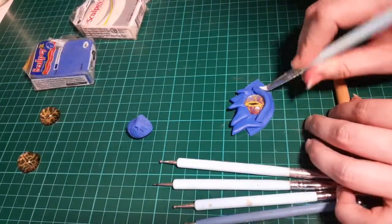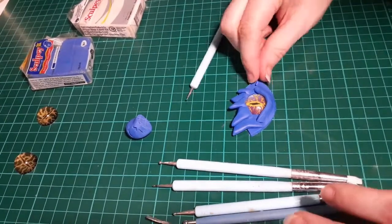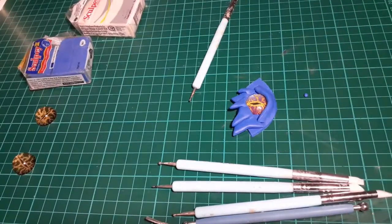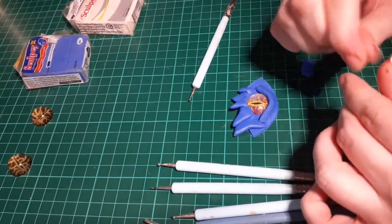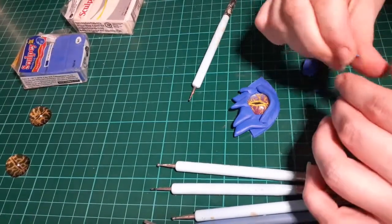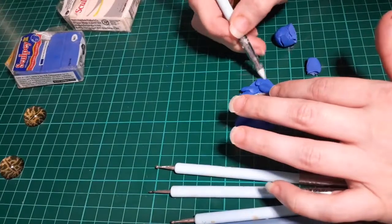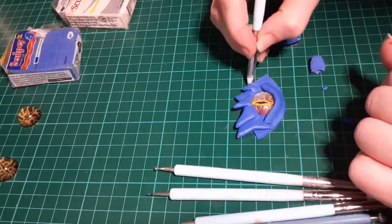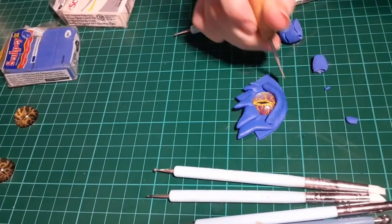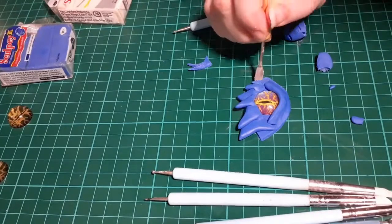Sometimes once you actually add the bits on top, you realize that the overall shape needs to be changed, and with polymer clay it's super easy to do. Because it's still workable until you bake it, it's awesome for just making last second changes. You can pretty much do anything you need at all until you bake it, and then you move into the realm of having to use sandpaper and actually grind off what you don't want, and even that can be really tricky because it can get brittle after it's been baked.